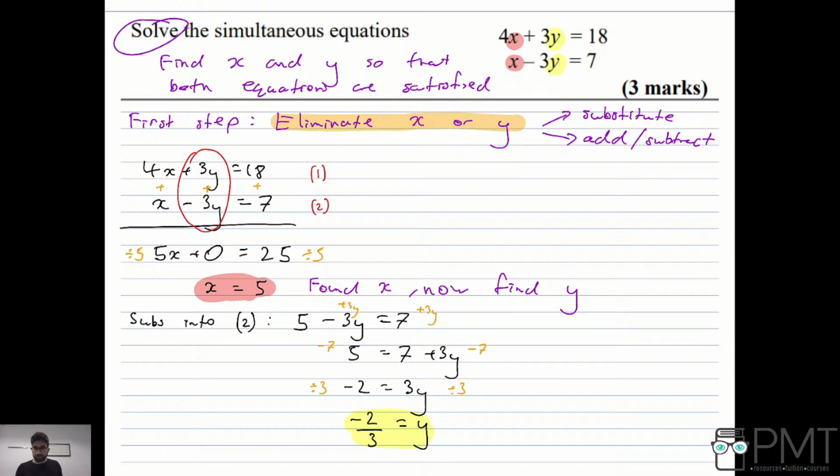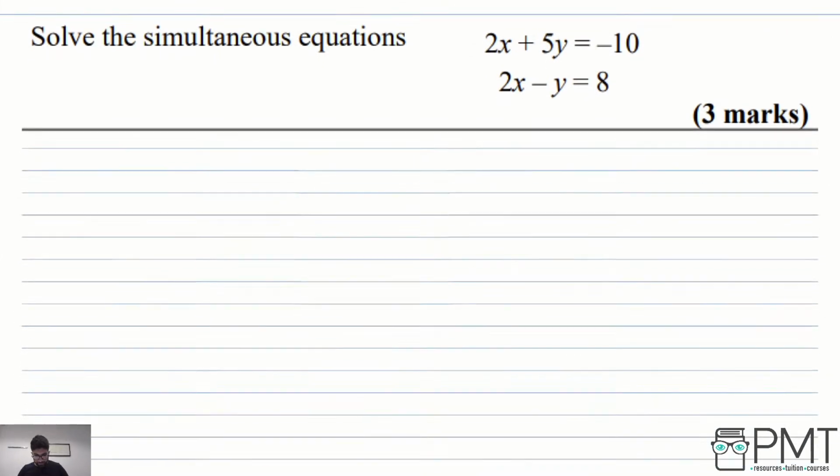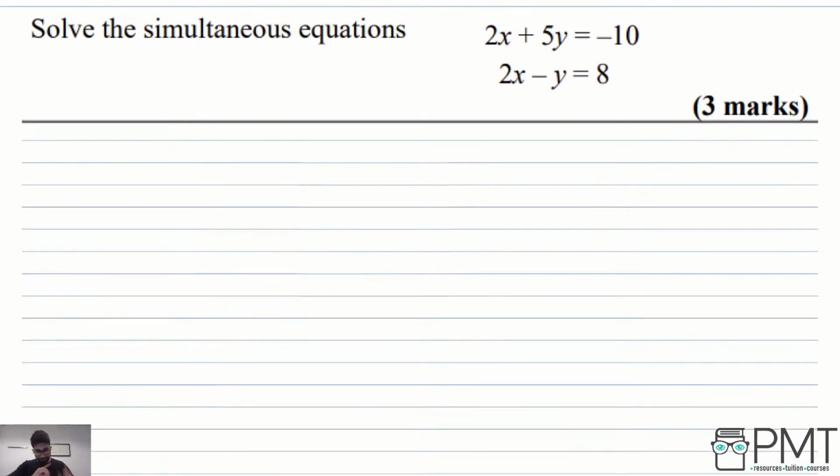Okay, let me know if you have any questions in the chat. Let me know how you are finding this. Is it easy? Is it difficult? Then I will move on to another example. This is still two linear ones. Try this one on your own. I will solve it as well, and let me know any questions.